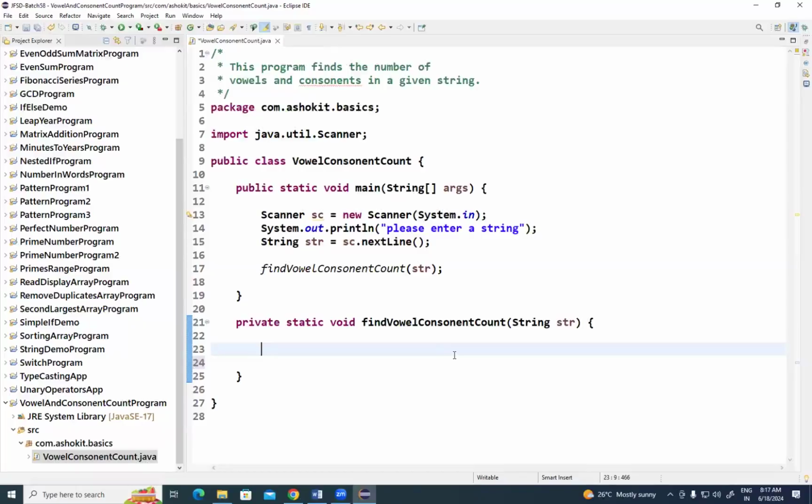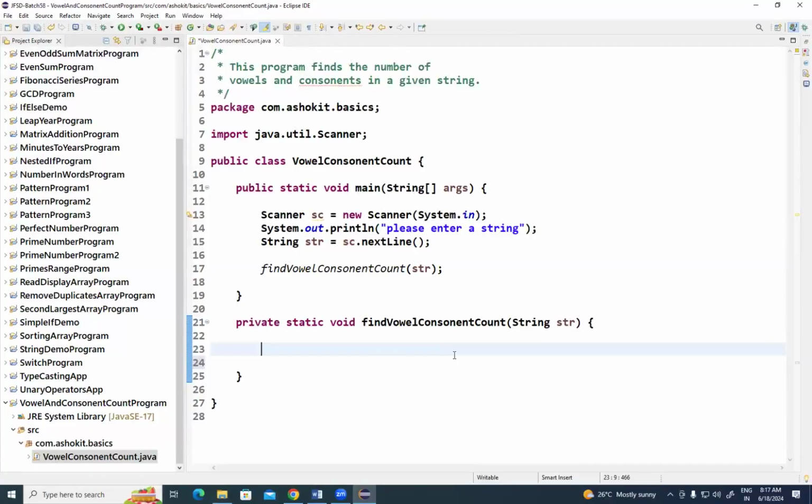Sometimes in my string there could be uppercase vowels and lowercase vowels. If I'm writing the if condition, I have to write it for lowercase vowels and uppercase vowels. Then more conditions are required: a, e, i, o, u and A, E, I, O, U, totally 10 conditions.